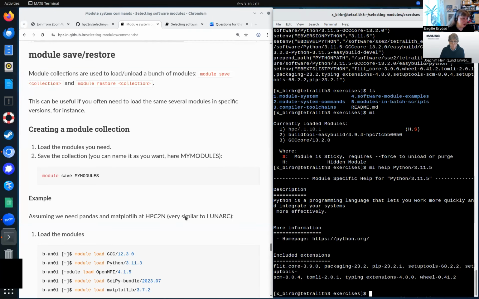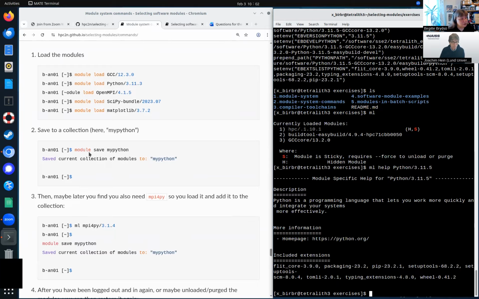So instead, make a module collection. What you do then is load some modules that you know you need for your project. When you have loaded them, you say module save, and then you give some name to your collection, and it saves that current collection of modules to that. Later you can maybe add to it. You can load something more, and then module save the collection again.